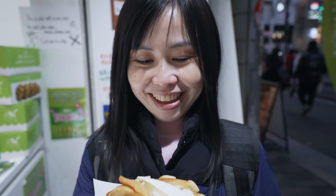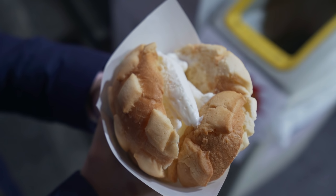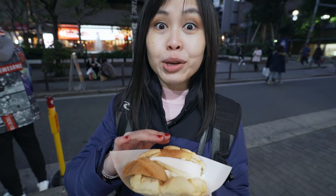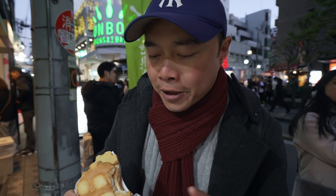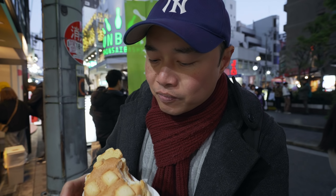This is one of my favorite Osaka dishes - melon pan. You can actually just buy the pan itself for only 200 yen, but I got the ice cream. Even though it's winter, it's really cool because the melon pan is actually warm. That's delicious! The melon pan itself is fresh, piping hot, and the pastry is just so chewy and soft, and then there's this crunchy, crispy outer layer. Beautiful. The contrast between the hot melon pan and the cold vanilla ice cream is delicious.